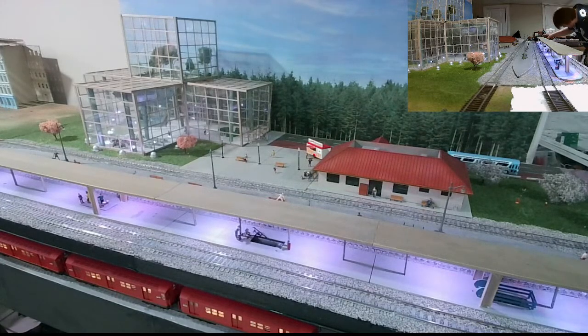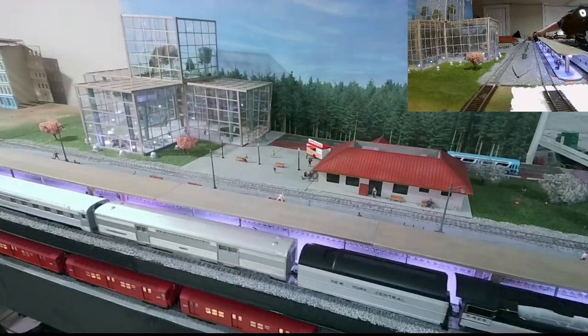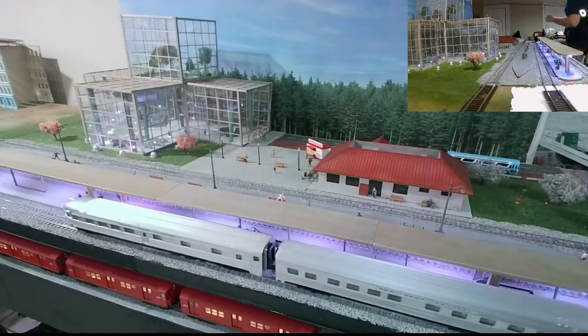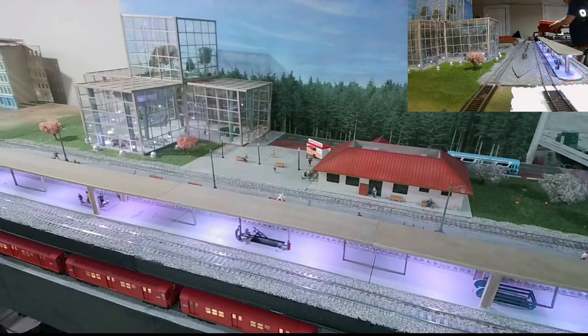So the next engine we're getting ready to show is a Bachmann Spectrum Pennsylvania Railroad J-Class. We really do like this engine. We had a few issues with it on some of our previous radiuses, which I thought were pretty forgiving, but unfortunately the wheel kind of bound up, so we'll see if it runs better. We made some modifications to the railroad to do better curves, so we'll see. It's got to get its coaches ready, and then you guys will be able to see it running around.